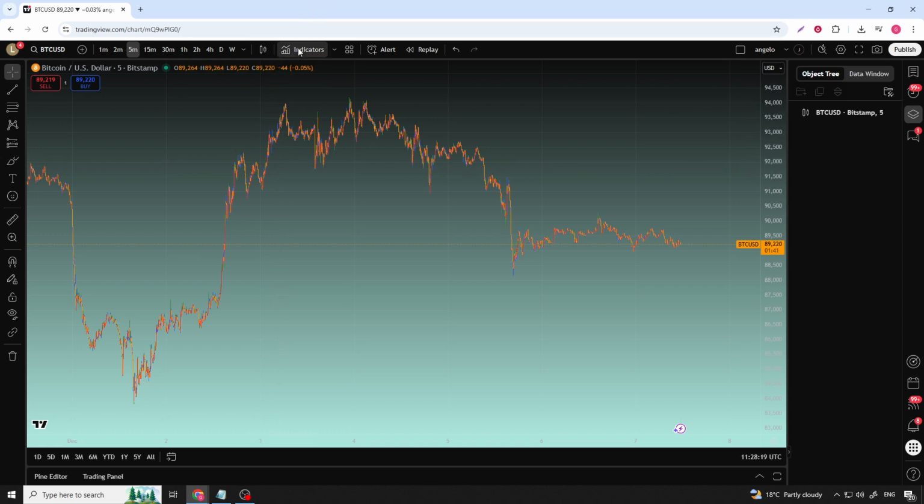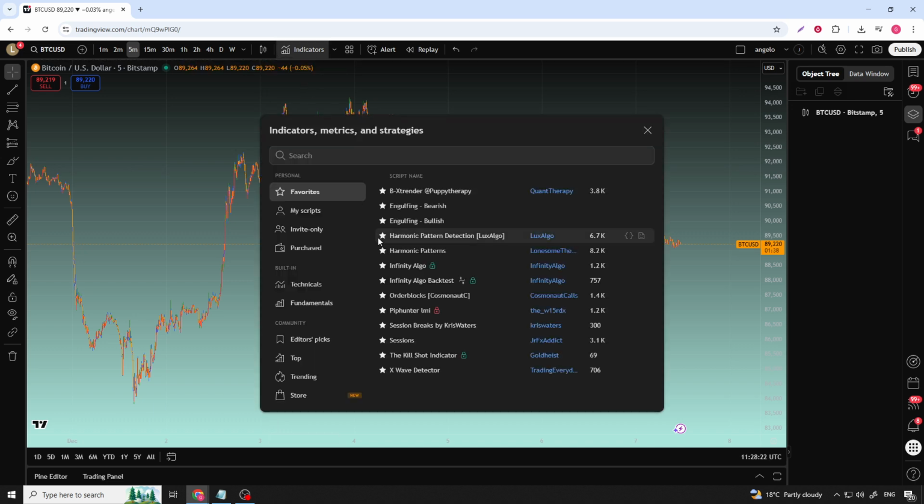Inside this window, you'll see a search box at the top. Click directly on that search box so you can start typing. Make sure your cursor is blinking in the field, because if it isn't active, your keyboard input won't show up. Now type background up or down into the search field.